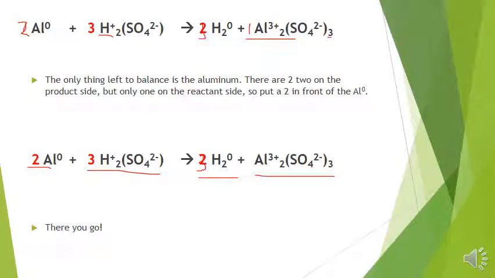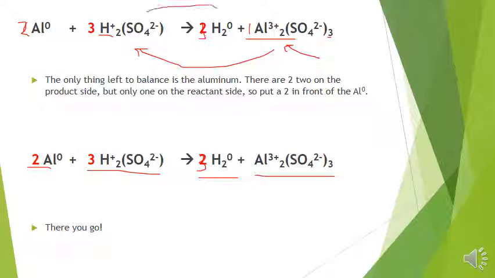Okay. Hopefully this helps. So when you start out with the thing with the most charge, I mean the most subscripts, and specifically the negative ion, then go fix it on the other side. So you need to put a 3 to give you 3 sulfates on both sides. Then stay over here and count how many you got of the other substance, in this case hydrogen. So you have 3 times 2, 6.